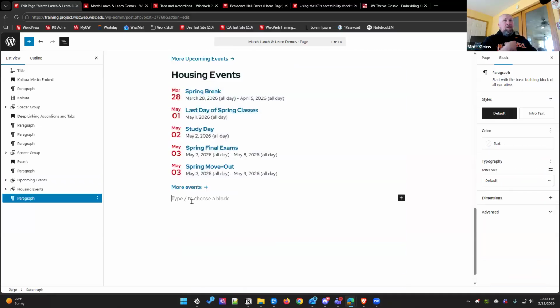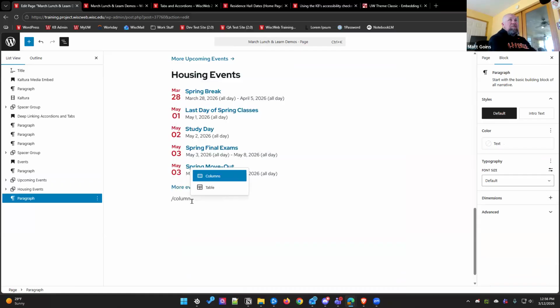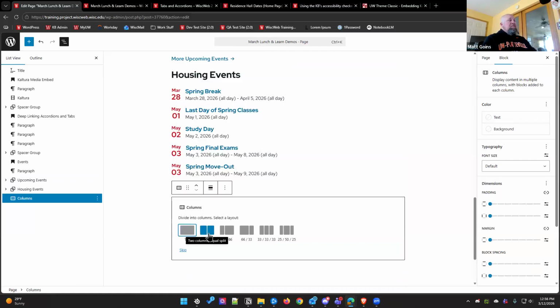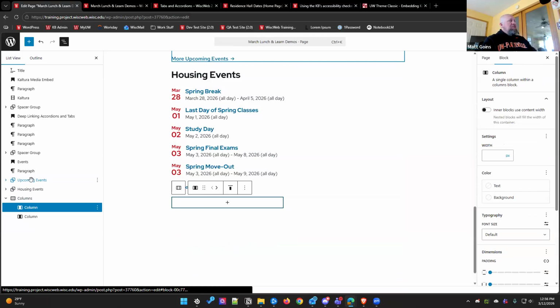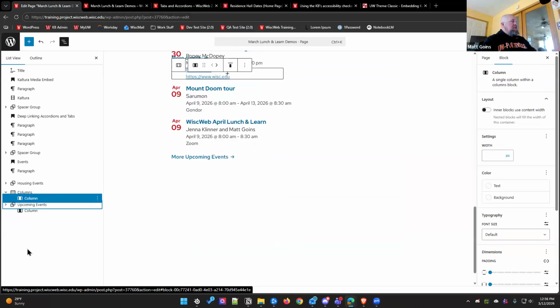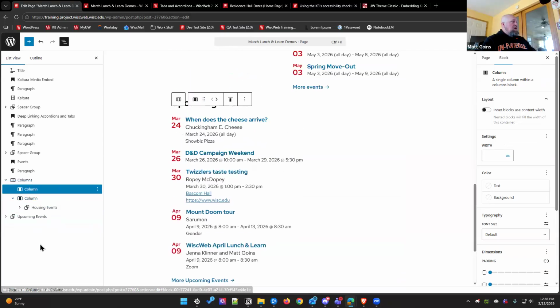I'm going to do this how I would do it. There's probably a better way to do it, but I'm going to create a columns block. I'm going to set it to be 50-50, 2-column 50-50. And now that I have these grouped, I'm just going to drag my upcoming events down into the first column. And then I'm going to grab my housing events down into the second column.